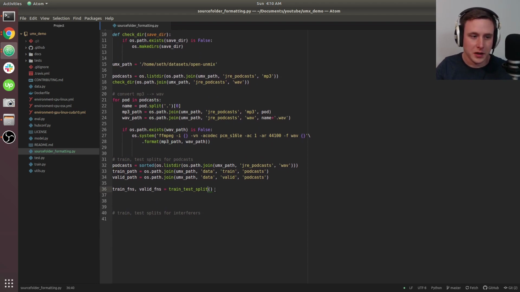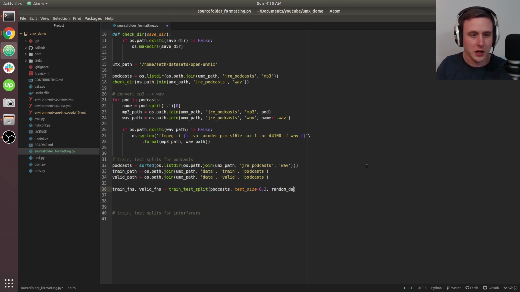It can take a list or a data frame, and it will create a train test split for you. So I'm going to give it the podcasts that we just listed. This is going to be 10 files, and it will consistently split this the same way every single time. So we just have to give it a test size of 0.2. So it's going to be 8 podcasts to train with and then 2 to test with.